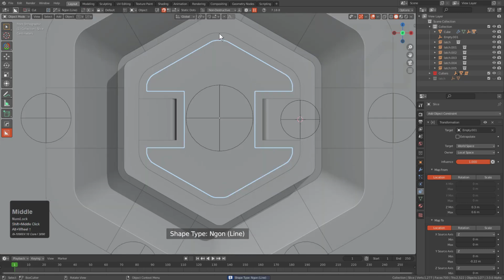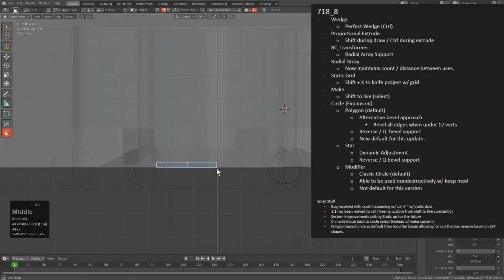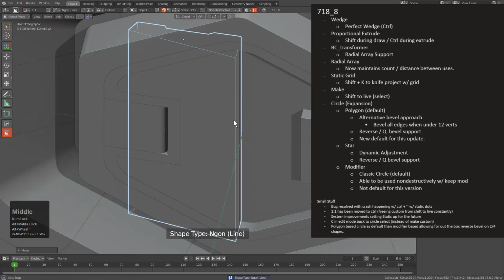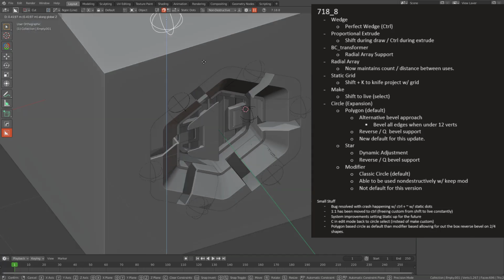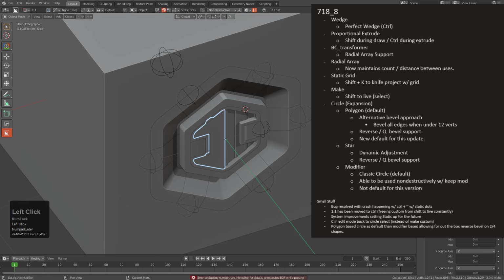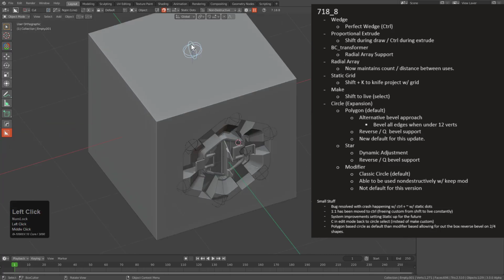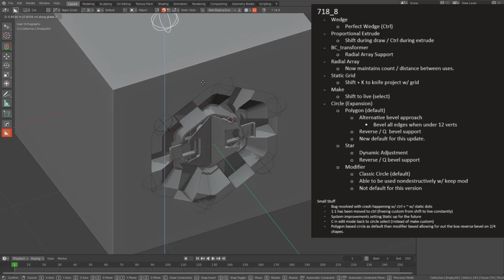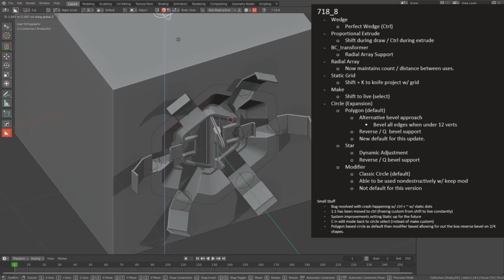For this update, the Perfect Wedge is introduced, which means that by holding control during the extrusion process of a wedge, you can now get a perfect wedge. Extrusion control in general has been moved away from shift to get proportional control, away from the control for shift to draw. So this is a very small change, but still one that I was a bit worried about having to do, because accidentally shifting live is definitely something we don't want to see happen.